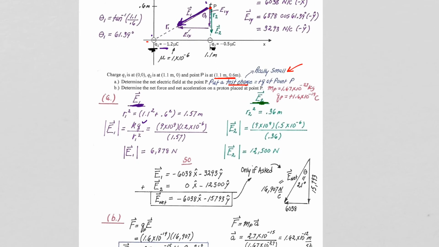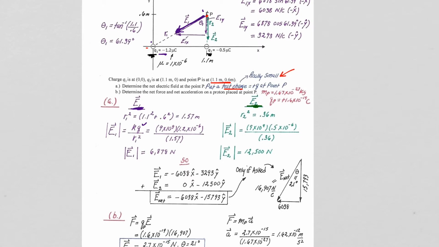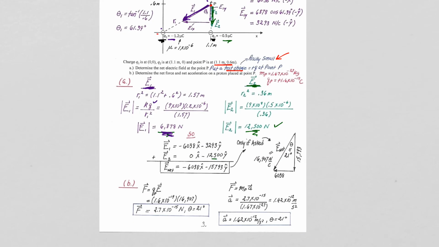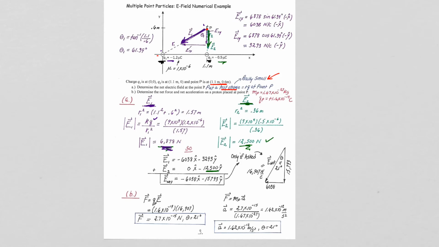At any rate, we do the same thing for Q2 to get the full value of the electric fields for our purple E1 and our green E2, and then we utilize our sines and cosines for the purple E1. For the green E2, if I put a positive test charge at that point in space, my negative 0.5 down here will pull it straight down, so it's a y direction force only. My E1 in the x direction is in the negative x direction, and the y direction equation is my y direction component here.